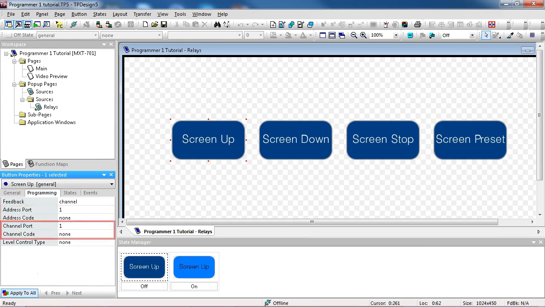For now, we're going to focus on the channel port and channel code fields. This is how the code will recognize which button was pressed. Remember, you can have up to a maximum of 100 ports on your touch panel. Each port that you use will need to be defined as another device in your Define Device section. For this course, we'll be using a unique port for each page or lesson that we tackle.